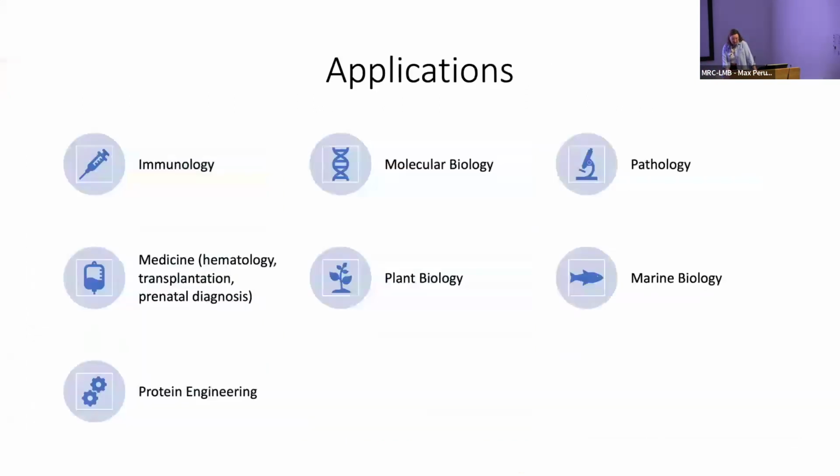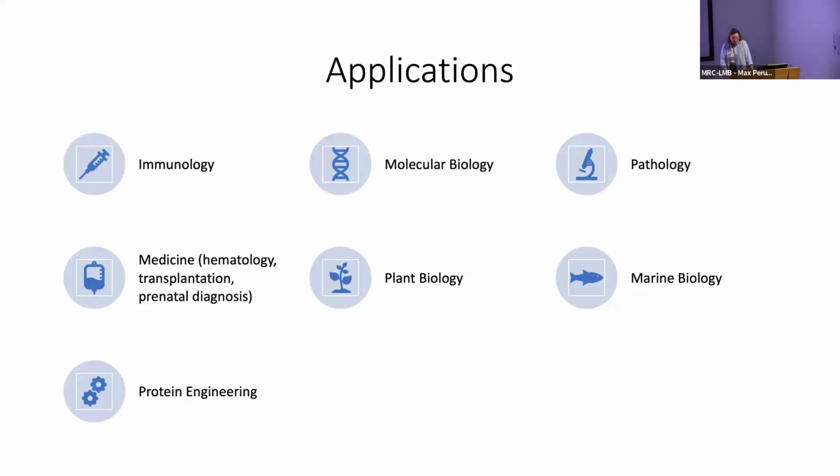So a couple of the different applications: immunology is clearly a big one, obviously molecular biology, but pathology, it's even used in marine biology. And what's really great about its use in marine biology, especially these days, is that it takes advantage of the autofluorescent property of photosynthetic plankton, and you can characterize abundance and community structure, which I think is incredibly important in the days of climate change.